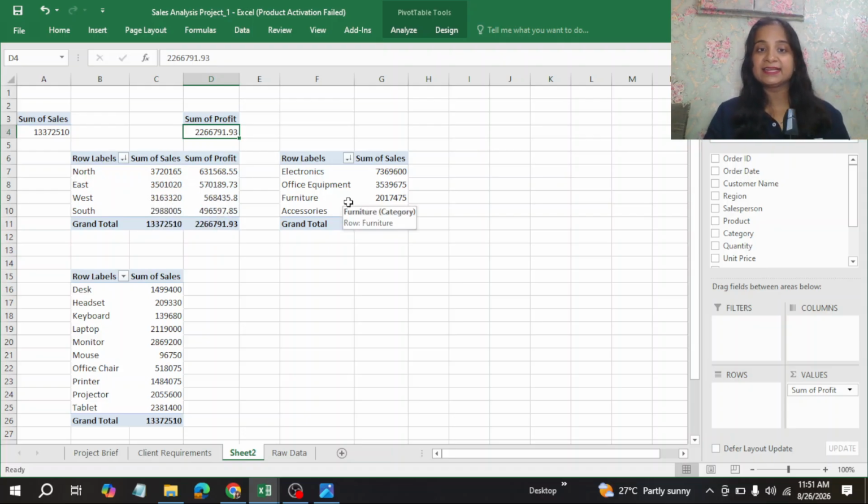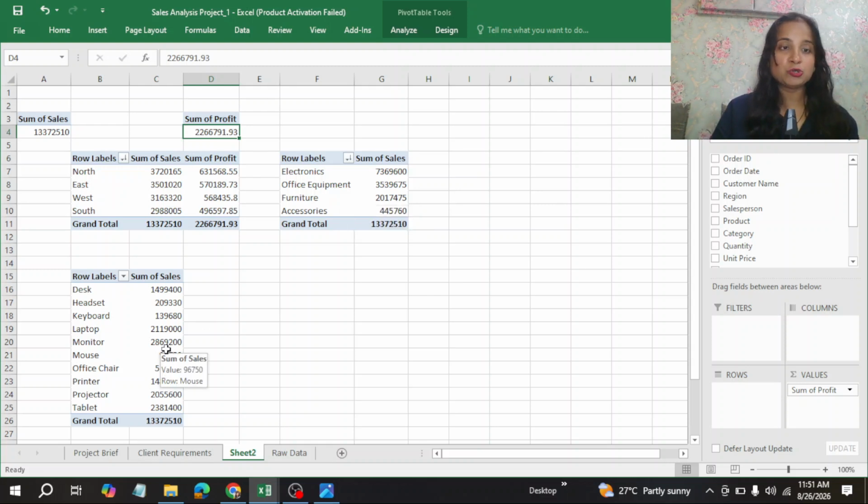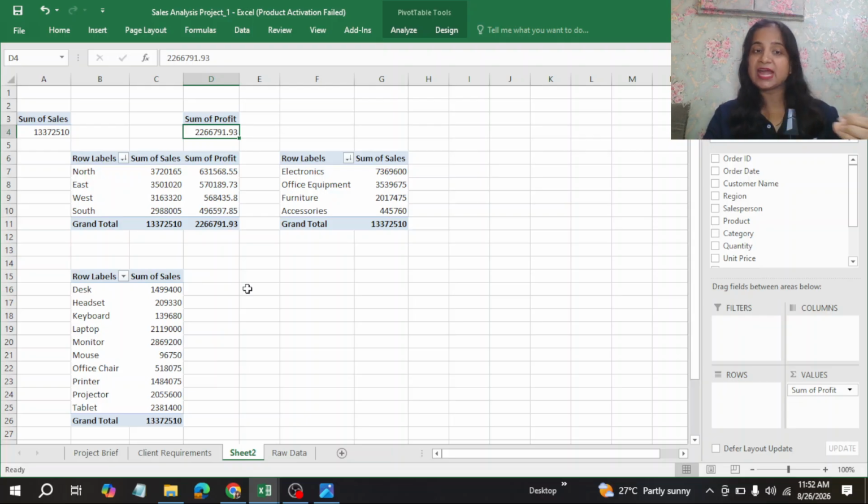Similarly, for category wise, we have identified the total amount of sales, and product wise, we have told the total amount of sales. So we started here with the raw data, and we have summarized and seen the pattern here. By looking at this summary, we can tell which category is performing better, which region is performing better.